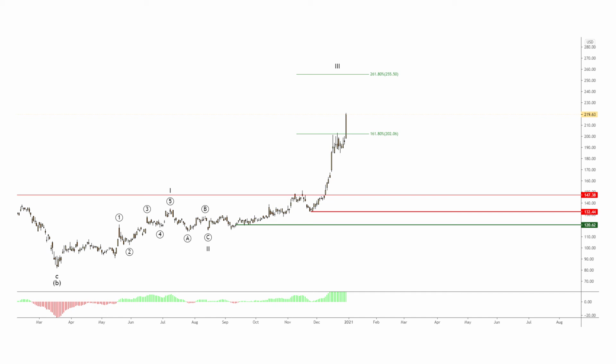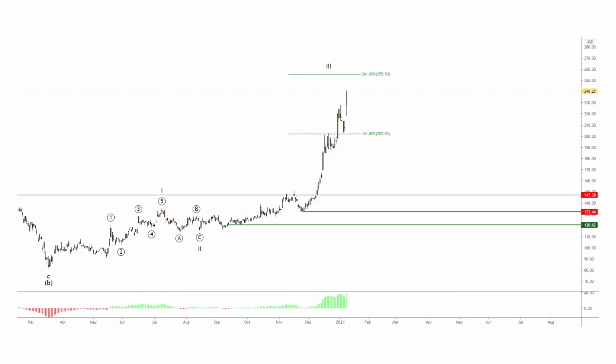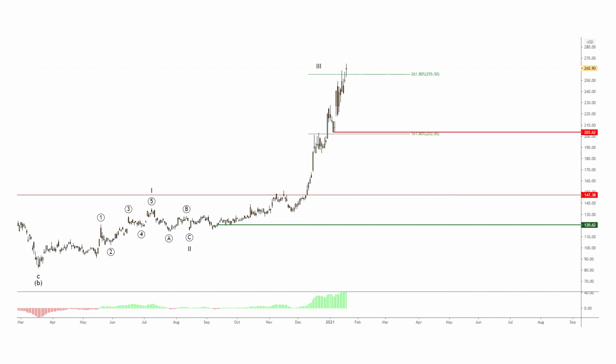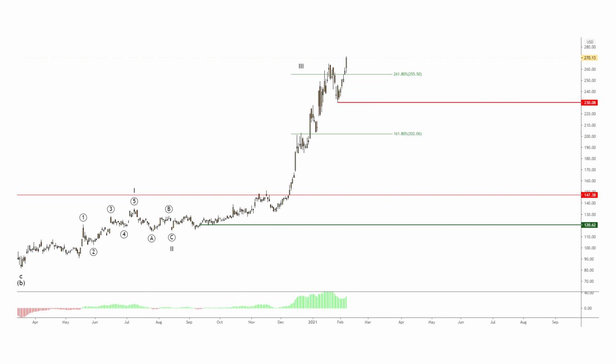Very volatile price action reaching 240 with pullbacks suggesting we are near the top wave 3. There it is, 255 reached, but no wave structure to confirm yet. The pullback into wave 4 and rise into the wave 5 are missing in this particular structure. And that's exactly what happened. Price breaks above 260. Now we have the pullback into 230 and another bullish breakout reaching 270.